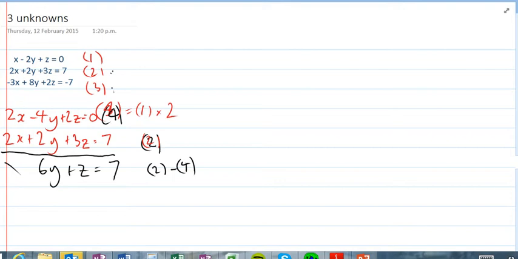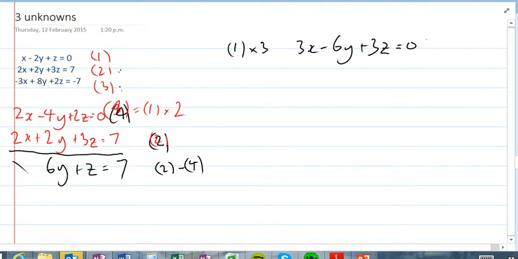So I might even use 1 and 3 this time. All right. So I'm going to use 1 and 3. So equation 1, I'm going to times it by 3, and so I get 3x minus 6y plus 3z equals 0, and that's going to make it equation, I'm up to equation 5, is that right? Okay. Actually, this one should have been 5. This one, I'll make it 6. Let's make it 6. Alright.